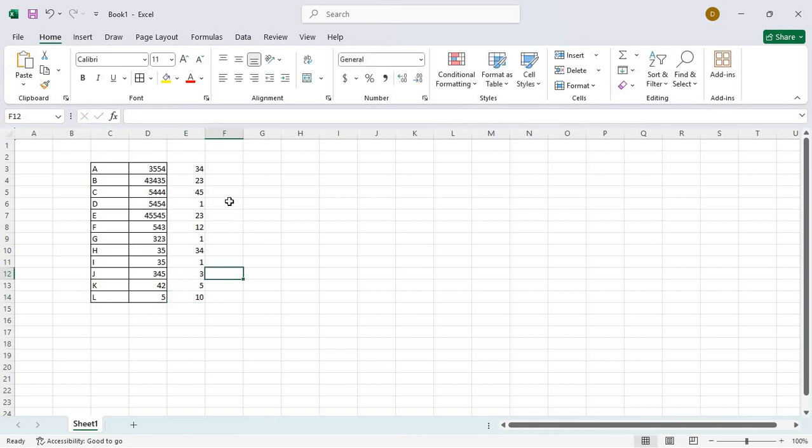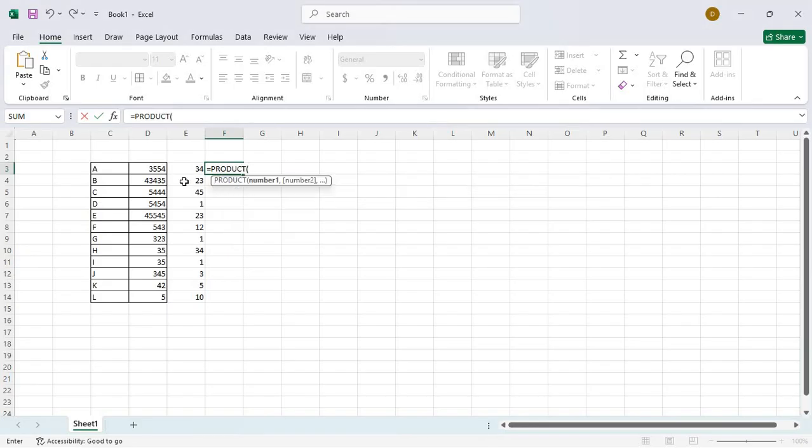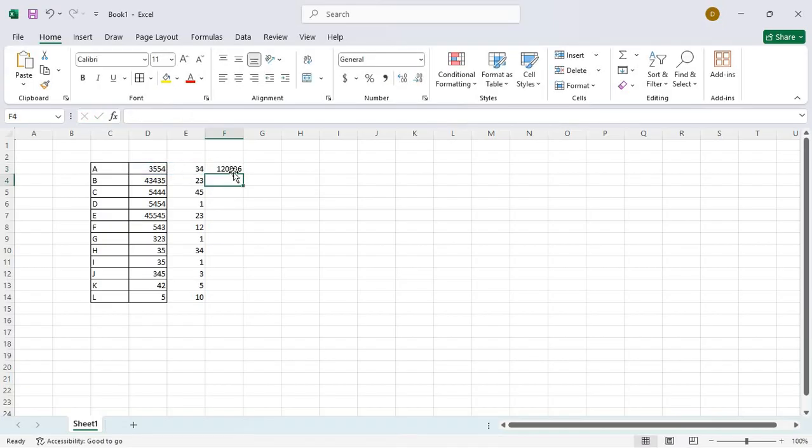So I want to open a column with the multiplication of all of these values. Let's say I want to find the product of this column D and column E in column F. I will type in the equal to sign once again, then type PRODUCT. Then I select the two cells that contain the values that I want to multiply, then I press enter. This gives me the product of these two.